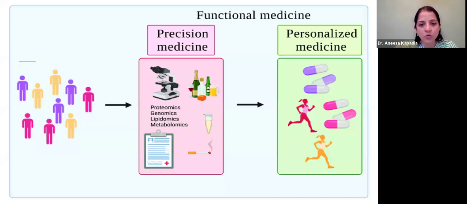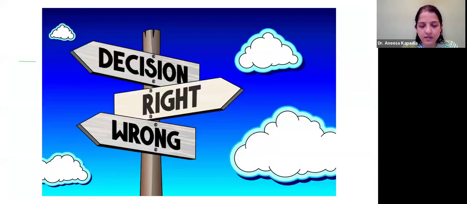So we must look at a patient as a whole, not only just their disease. We must identify their social aspirations, their ambitions, and help them to achieve that. What I mean by this, just to give an example, is that in a lady who has myositis and who wants to get married, we must remember that down the line, they might want to have children, they might want to have a family. So before giving any medicines, we must keep all that in mind. And we must remember that unless we treat a patient as a whole, the outcomes will not be very beneficial. So myositis still remains a very, very difficult disease to treat. And sometimes the decisions are confusing.